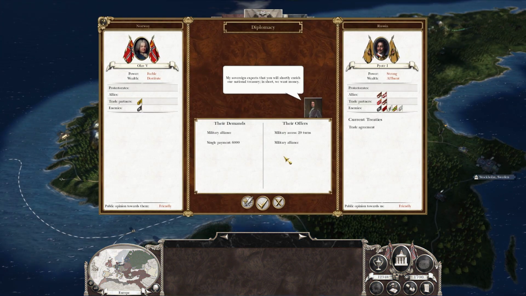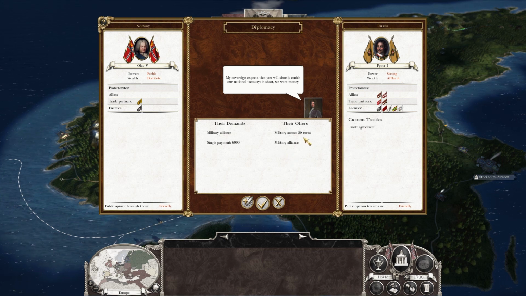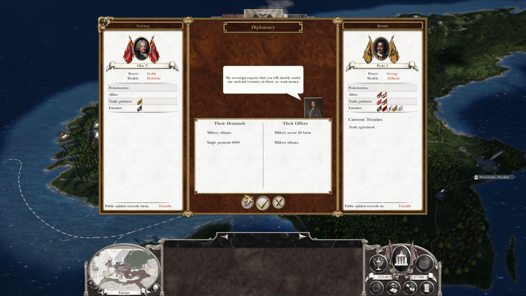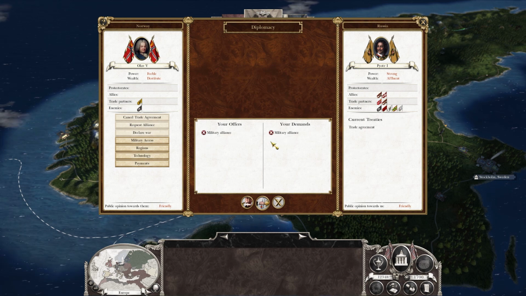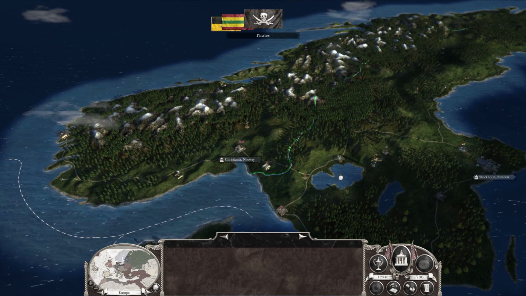Let's see here, Russia is asking for a military alliance. They are offering us 20 turns of military access for 6,000 gold. That's a bit too much. I wouldn't say no to an alliance though. Could save us from a preemptive Swedish attack. So let's try to do only that maybe. And they said yes to that. Perfect. Now that should scare the Swedes away a little.